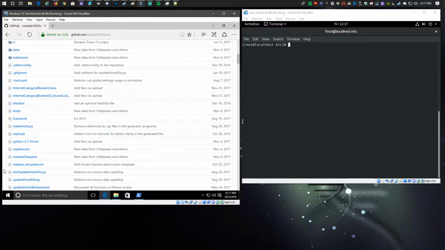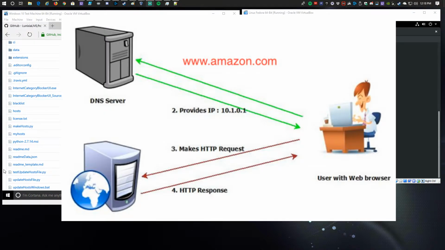one more time though, essentially we have the user here, and then we have Amazon.com, the address located in the DNS server. Your computer will ask the DNS server, but on those green lines, there's a spot that's missing in there. It'll actually ask your hosts file first. That's what we're getting at here.